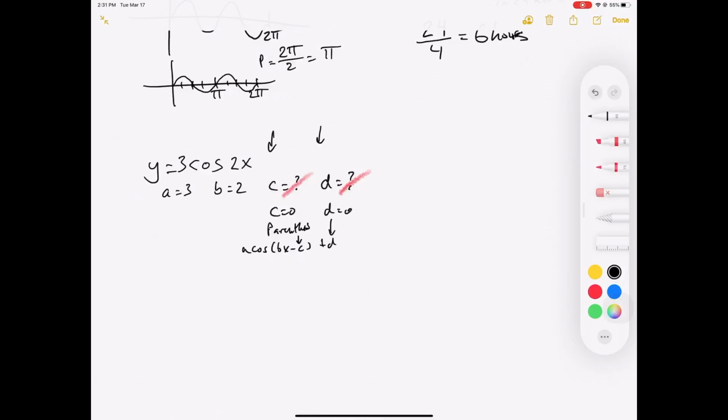Okay, so let's go and graph the characteristics. We graph dCVA. D is 0, so we're going to graph 0. My C is my horizontal shift. We have no horizontal shift, so we're going to start off at 0 here. B is the period, so we have to use P is equal to 2 pi over B, which is 2 pi over 2.